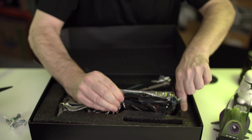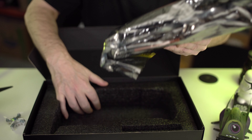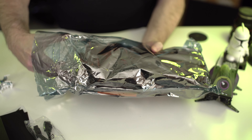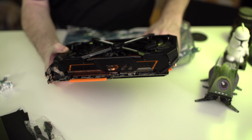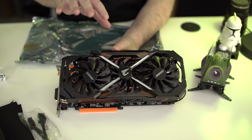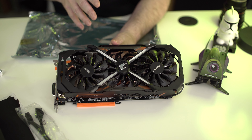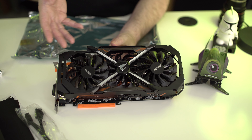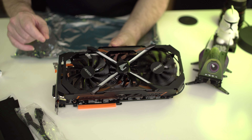So this thing's freaking heavy too, man. I got to say that right off the bat, folks. You guys talk about card sag — wow. Let me go ahead and take the card out of the plastic bag. This card to me does not seem like a totally new card; I wonder if this card was like a recycled one or something. But all right, let's start off with the front of the card. Really cool wind force design. The colors are a little bit weird — orange and black. I don't know if I'm really into that; it seems kind of pumpkin-y and Halloween-y. Still, you got three fans in the front, you got the nice X design, all that good stuff. Nice looking card.